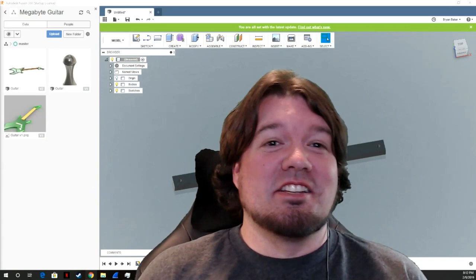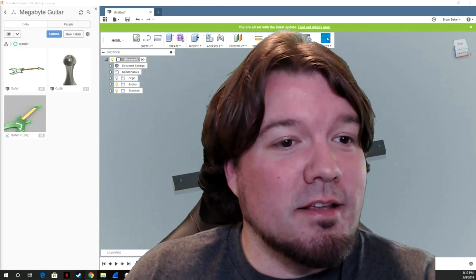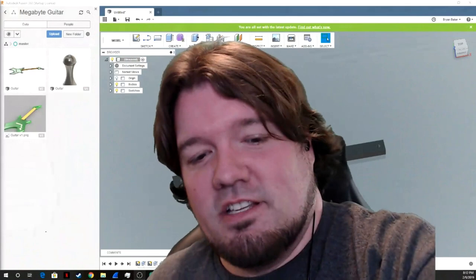So the part I was printing on my machine, which actually, let me see if I can get my second camera on this here. This is my new temporary jig. I've got so many windows open, so apologies here. Transition. There we go. So here's my new streaming little thing I'm testing right now. It's just a little bracket with a Logitech C920 camera, and then this is a WaveShare brand LCD. So I'm going to run HDMI up to this and hopefully be able to teleprompter you guys. I'm building a couple different teleprompter mods, but they're still in progress. Getting that glass is kind of a pain here.